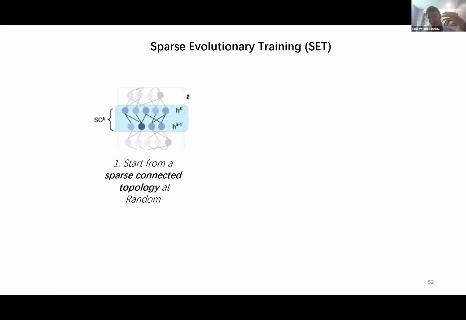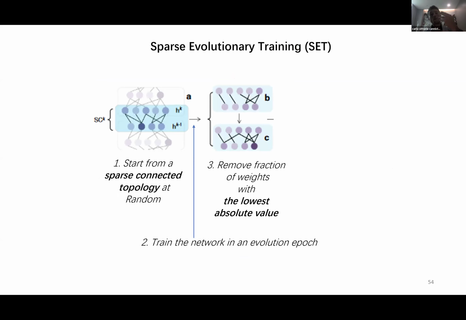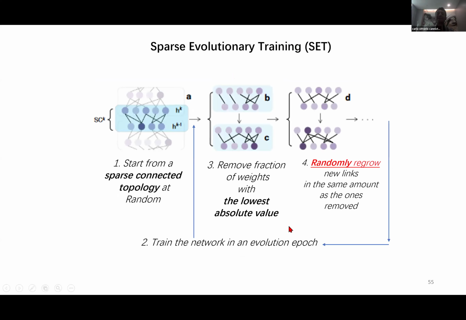They introduced an approach that starts the network sparse with a model. So you create 1% sparsity, 10% sparsity. You train to learn the weights. You remove the weights with the lowest absolute value. And then you add the links. But pay attention, this is the crucial point. How to add the links? They added them at random. So there is no real network science. They just use network science to initialize the network, no more, but not for the evolution, to predict how new links should come out after I erase them.